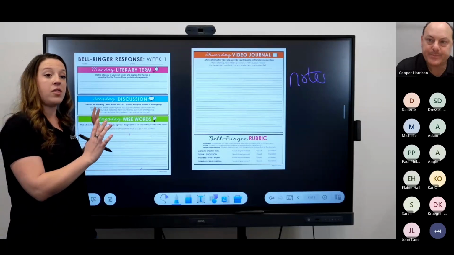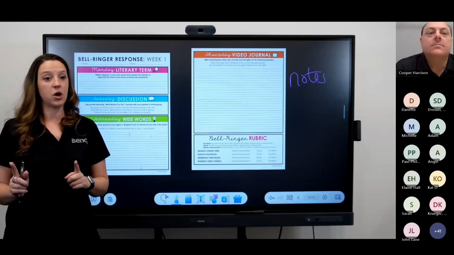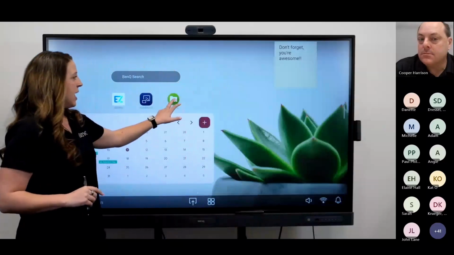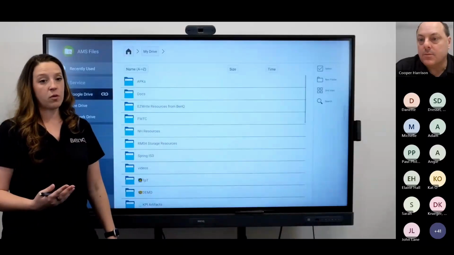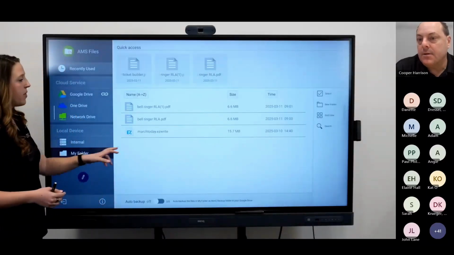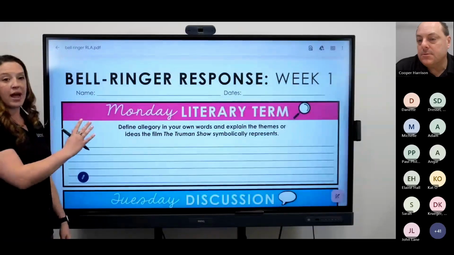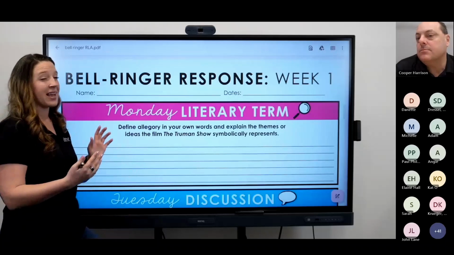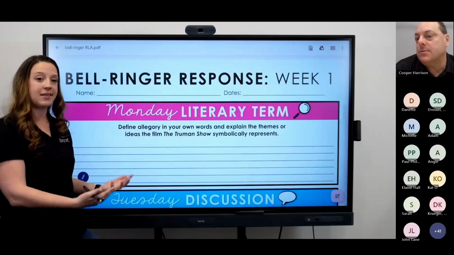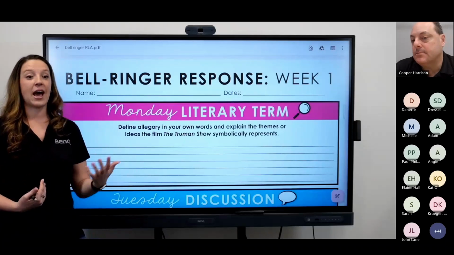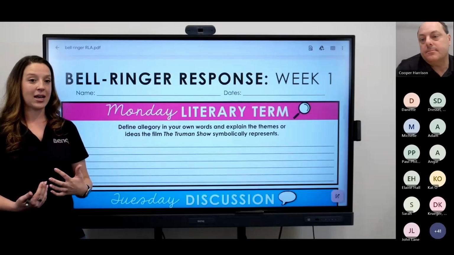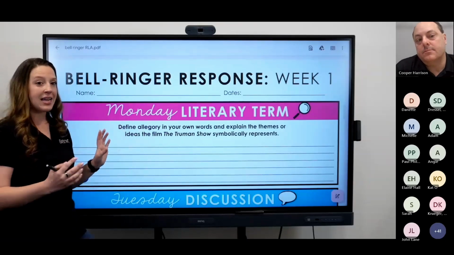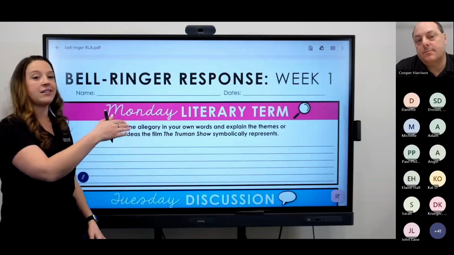Okay, now while I'm on this document, I do also want to show you something, and then I'll come back for questions about this. But in using my AMS or my file manager, I can also open that same file directly from AMS. And the reason I might want to do this is because I can actually edit the document itself. So previously, I imported a document to EZWrite, and then I was annotating on it. Well, this, I can actually edit the PDF, and then I can save it.